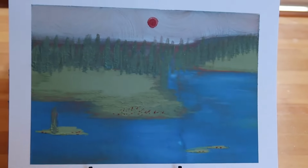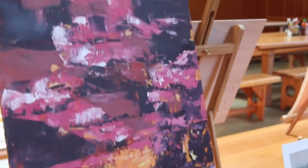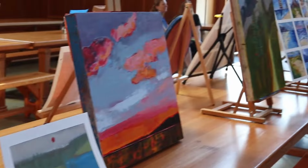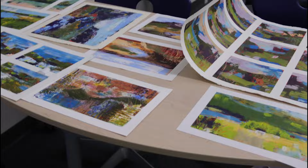and one of Adrian's quick studies that she did at the end of the day. This is an example of being really loose, a night scene by Emma. And here we have them laid out on tables so that you can see each student's work.